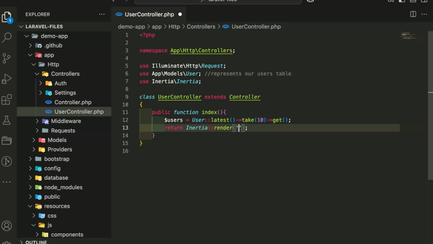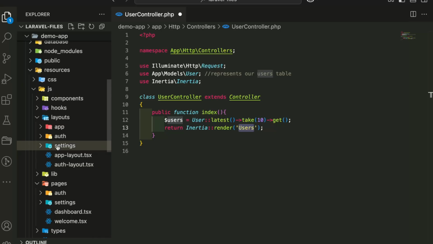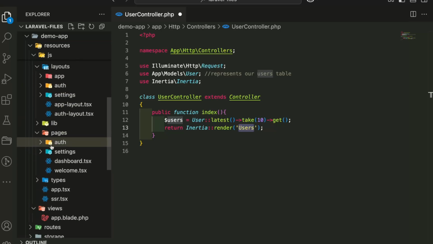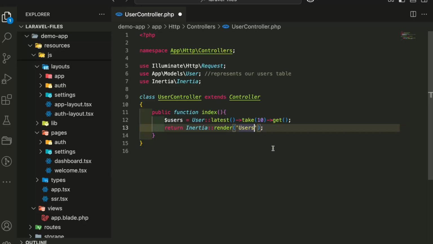And then inside here we will pass the location of our React component. So we'll provide the users folder, which is this folder. We don't have it yet, but we'll create it later on. That will be inside our pages. So we're going to create a users folder here, and then we're also going to create a TypeScript file, index. All right, and then we're going to add a comma here, and we'll pass an array.